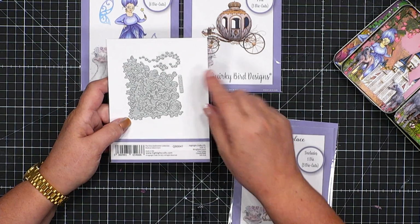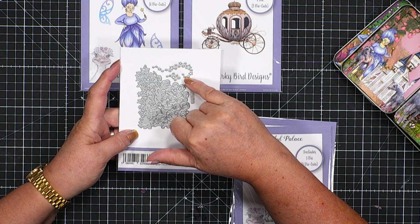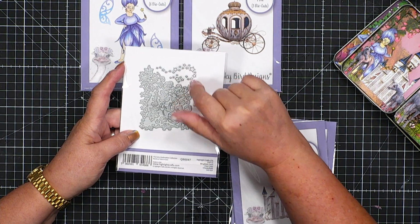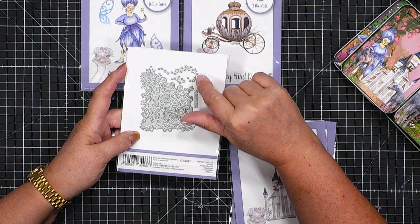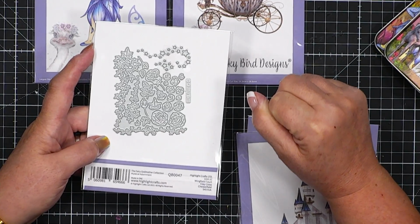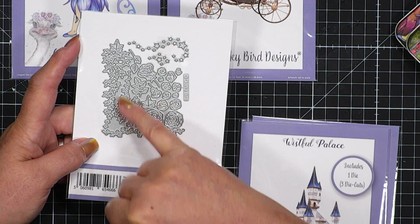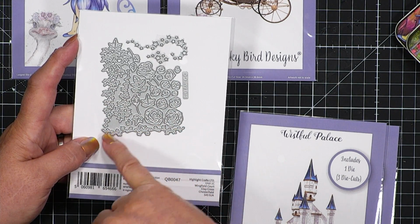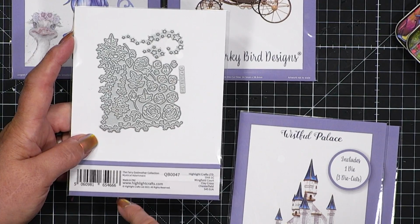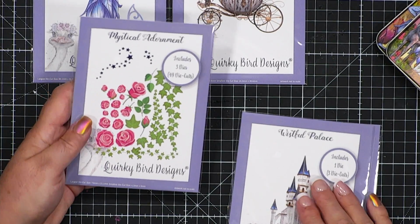The next one has got, and this is one of my favourites, look at all these little stars. Because of the way they're swifted, it's not going to give you one piece that looks like that flourish. It's going to cut out each of these individual little stars and leave them as apertures in your cardstock. And then you've got little roses and rose buds. You've got the ivy. It comes round in corners. You could cut 2 pieces and join them here. You've got all of these different elements, and that is also included with all of those coloured for you.